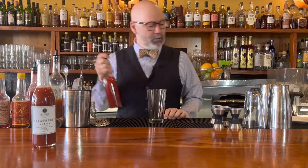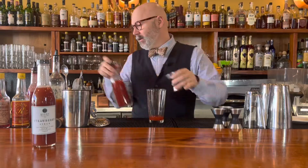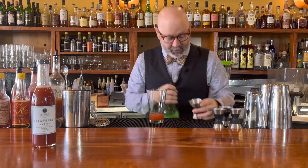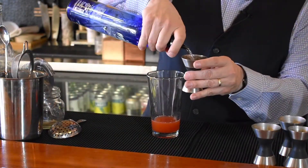What we're gonna be making is a classic margarita style — not a frozen margarita and not anything on the rocks, although those are delicious as well. We're gonna be making a classic up margarita. The first thing we do is build our drink and we're gonna use three quarters of an ounce of our strawberry syrup, which tastes a lot like strawberries, and three quarters of an ounce of our fresh lime juice. It's imperative that you use fresh lime juice, otherwise it will not taste good. And an ounce and a half of Blanco tequila.